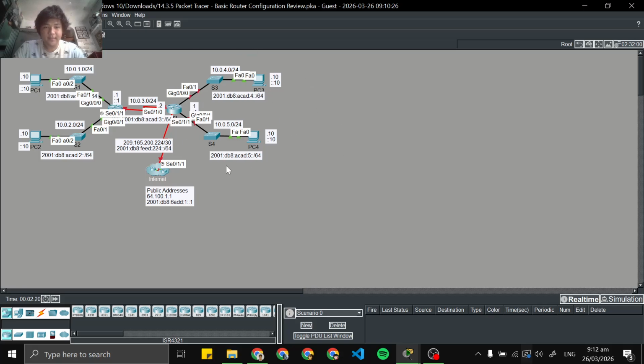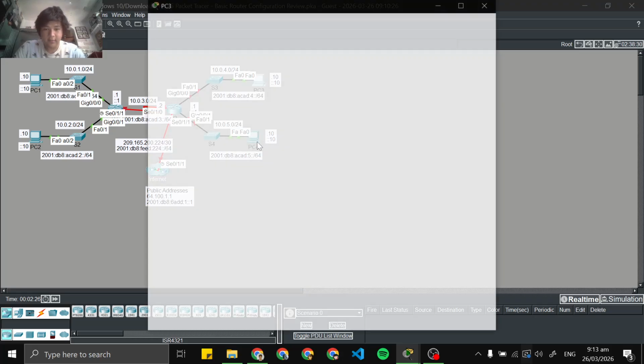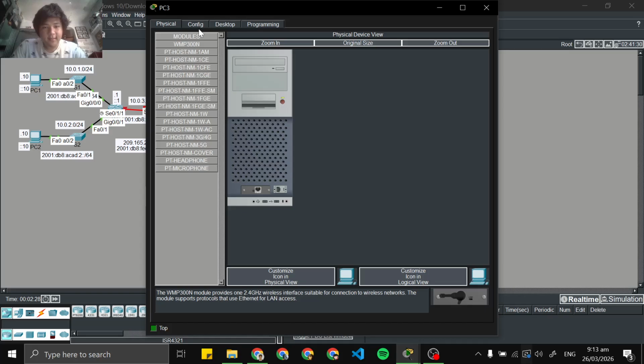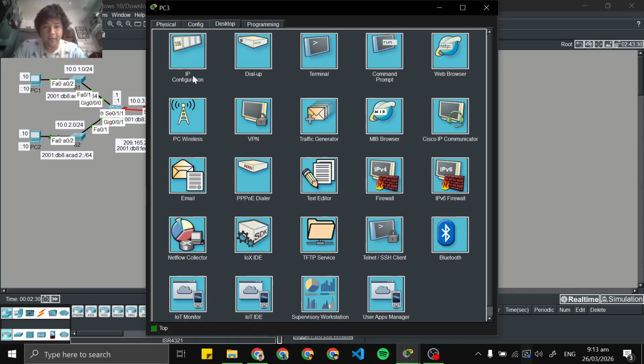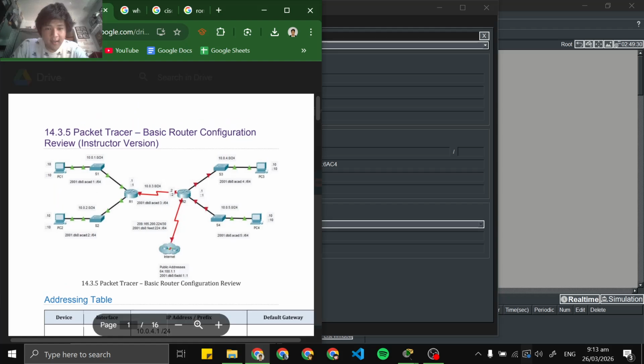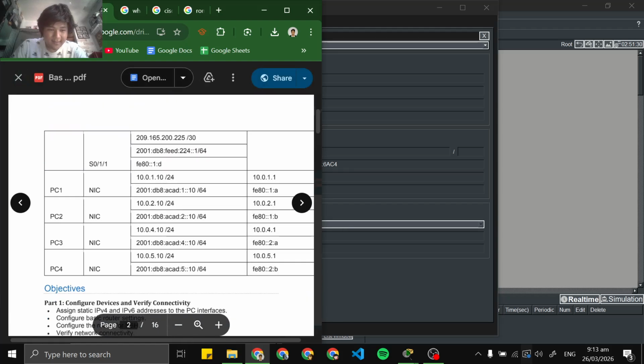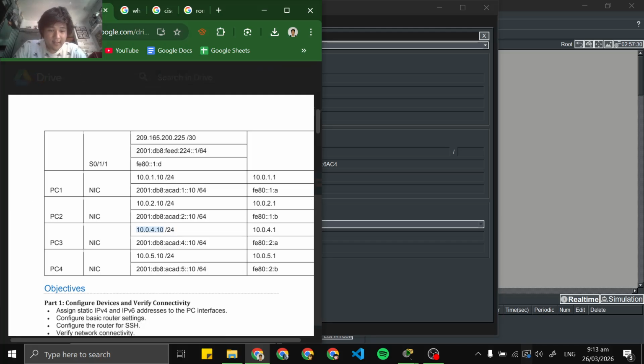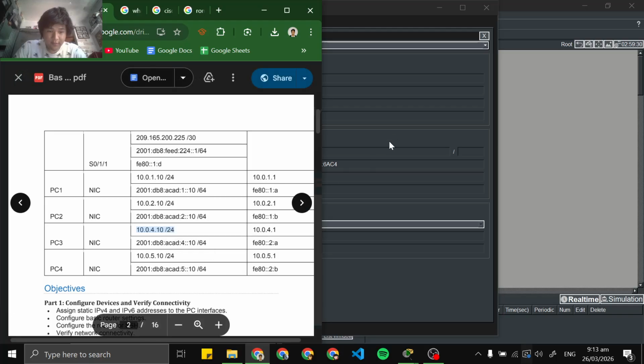We're only setting up this basic network right here, and this router 2. This is going to be ignored for some reason, but we're just going to focus on PC3 and PC4 and this entire network. So let's set up PC3 and PC4's network on both IPv6 and IPv4. I don't want to memorize the IPv6 and IPv4 addresses since there are so many of them, so I'm just going to copy and paste them. Let's start with PC3.